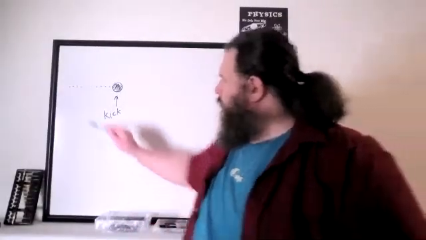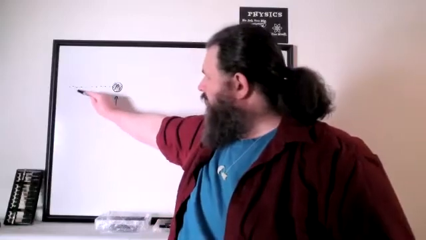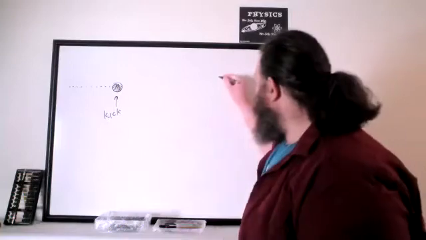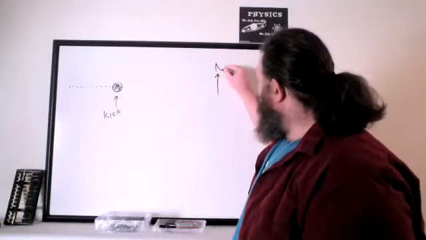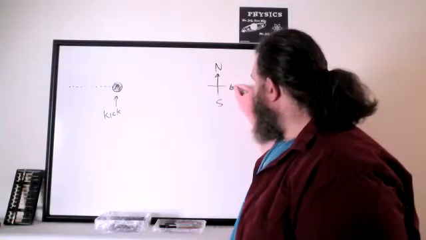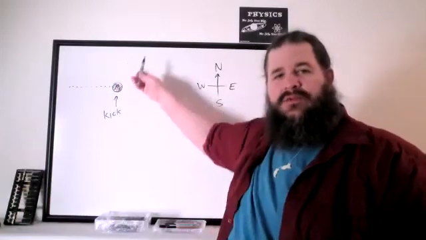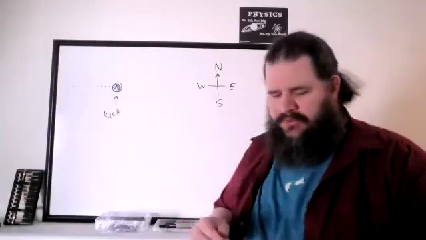In this example, we're assuming we've got a hockey puck sliding along a frictionless surface, and we're talking about a top-down view here. So let's assume this is north, south, east, west. So this direction doesn't mean up on the diagram. This direction means in the northwards direction.